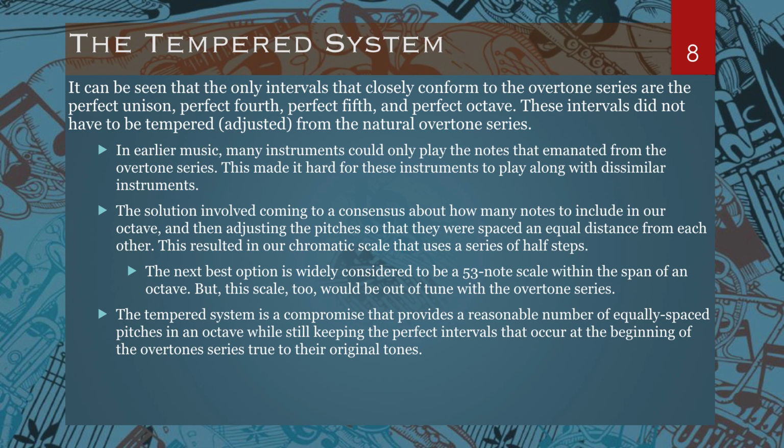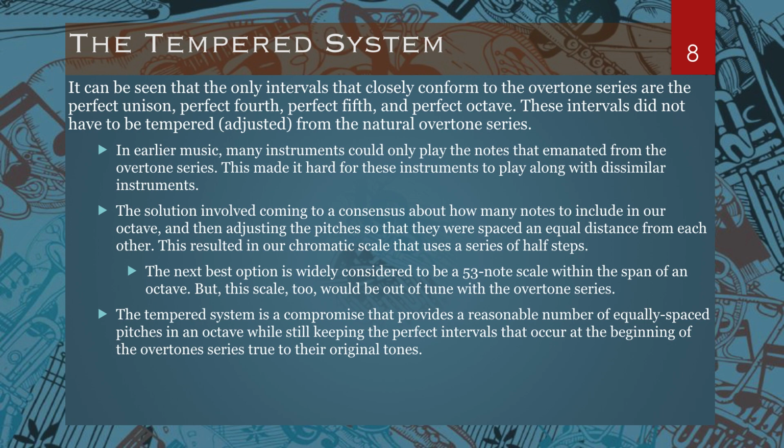And a true system that actually conforms to the overtone series would require more than 3,000 notes in an octave. But the upside is you could basically compose the sound of thunder. So our system is a compromise. It's a 12-note compromise that works on the majority of instruments that we have developed. If new instruments were developed, it's possible that maybe a 53-note scale could start to become a reality.